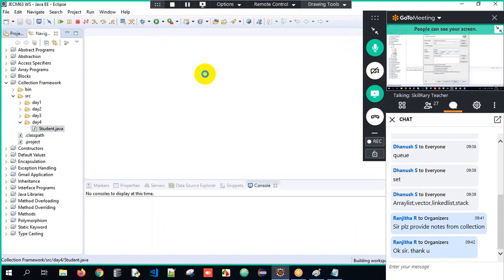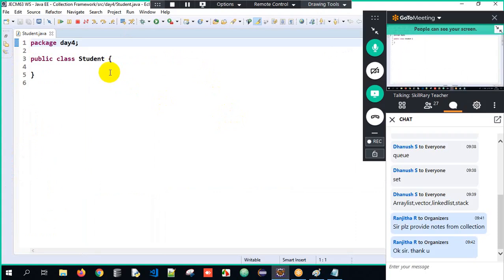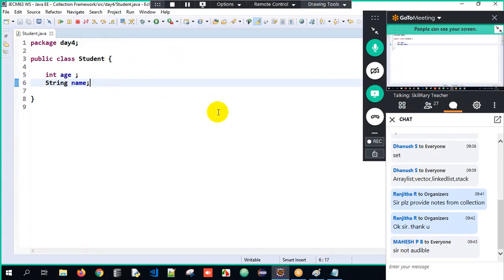So now guys, it's time for you all to understand this in a beautiful manner. Every student will have two properties, age and name. If someone asks you to explain this data, what are we supposed to do? Package day4 means there is a package or a folder by the name day4. Public is an access specifier; it means the class can be accessed everywhere. Class is a blueprint of an object, and the class name is Student.